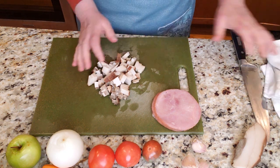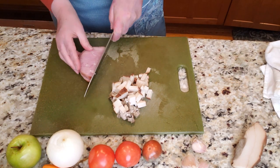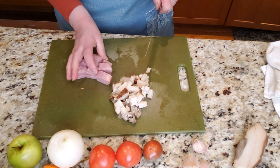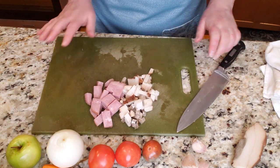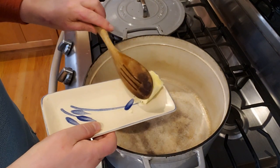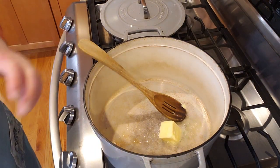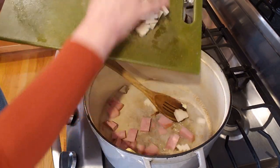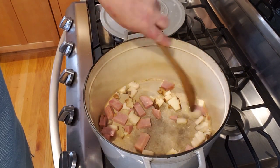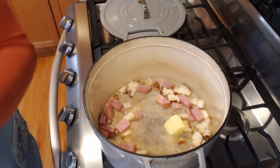Salo is very commonly used in Eastern European cooking, so I'm chopping that up and also chopping up the ham into large chunks. My pot is nice and hot, so I'm putting some butter in it and starting with the bacon and ham, letting them cook together for a minute. I'm also going to cut up all the meat into small manageable pieces.